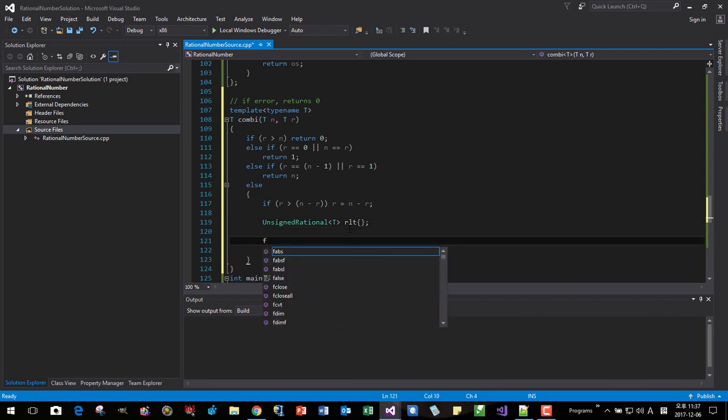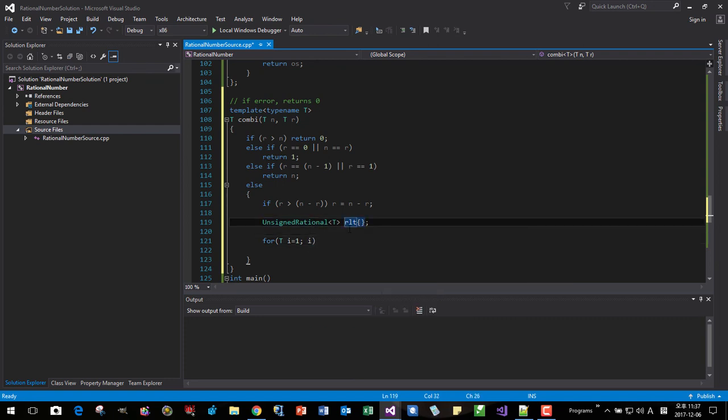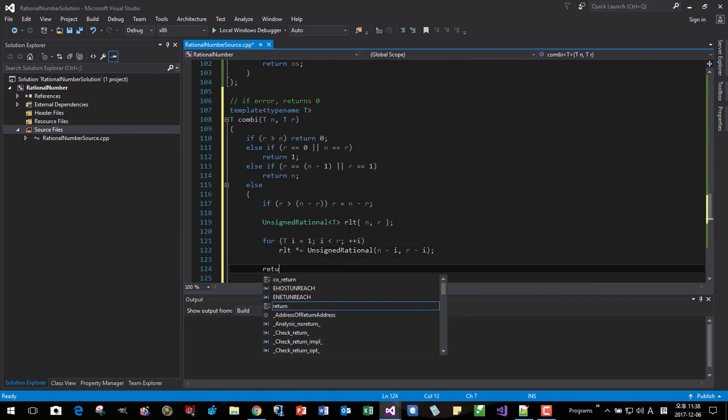Then for T I equals 1 to R, RLT times unsigned rational N minus I, R minus I. Return RLT.